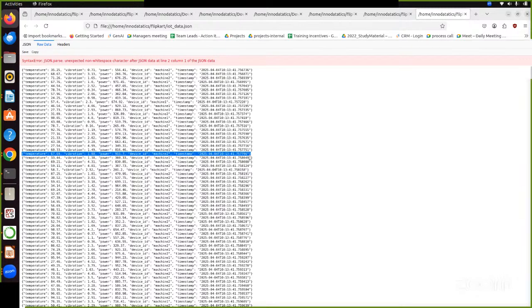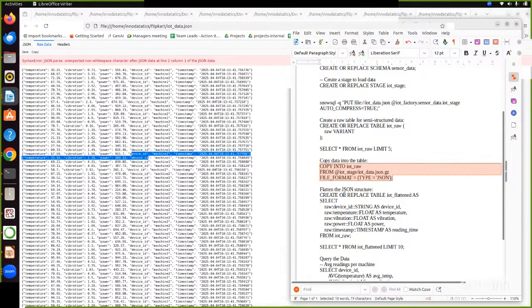It's not going to split out the attributes. Temperature in one cell, power in another cell, device ID in another cell in the table. I want to write in that way. I want to break down the attributes. And how we can do that in Snowflake is using flatten. Now we are going to flatten the data.